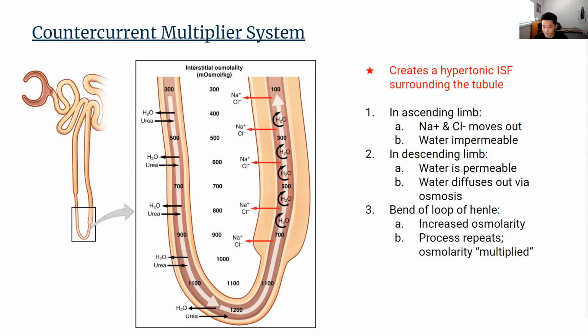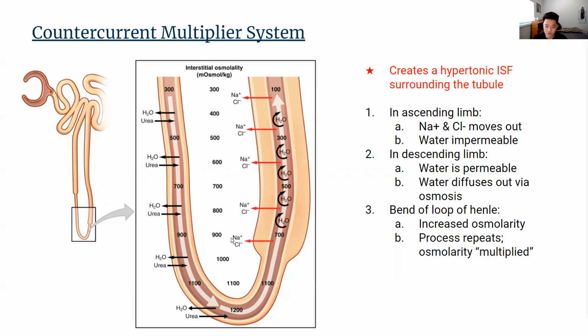All right. But how does this happen? Well, it first occurs in the thick ascending limb. Okay. Now, in the thick ascending limb, sodium is first being actively pumped out of the tubule. Right? And remember, when sodium is actively being pumped, chloride just naturally follows because of electrical attraction, right? So chloride is attracted to sodium. So now sodium chloride moves out of the tubule, right? Now, water is impermeable here. Water is not permeable, so water cannot move out.